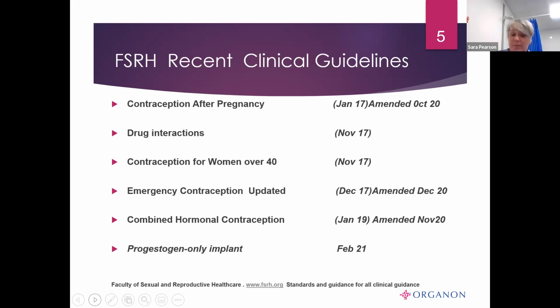Day 21 is the optimum time, because we know if we initiate it then, it's immediately effective. After day 21, it's absolutely fine to consider contraception. What we may need to do is consider adding in condoms or abstinence until that method actually kicks in and starts to work. Drug interactions from November 17, and obviously more recently it's been updated.